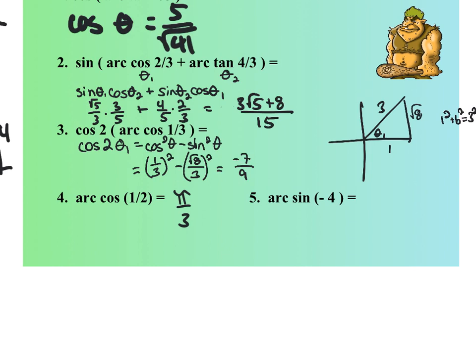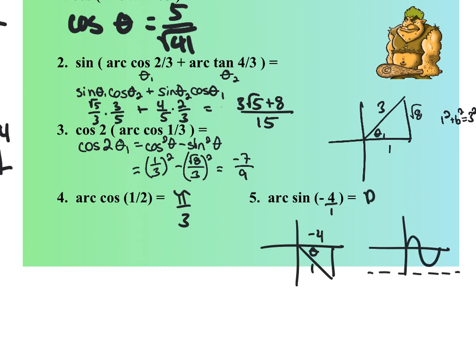And then arc sine of -4. Right away, I know this doesn't work. Whenever you're taking arc sine of something, it's got to be less than 1 in absolute value. I know that. Second, if you weren't sure of that, if you were to draw this, it's down here because it's negative, it would be -4 over 1, so opposite over hypotenuse. That doesn't work either. So if you were to graph the sine function, -4 is down here. Doesn't cross it. So this would be a does not exist. Great.